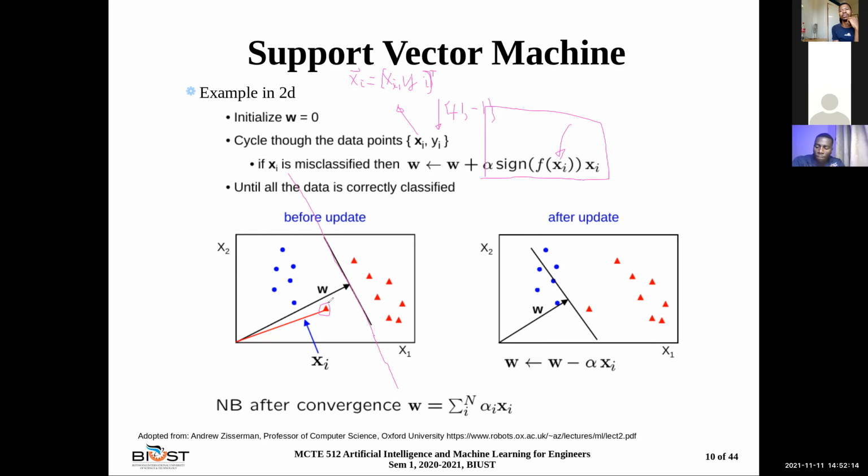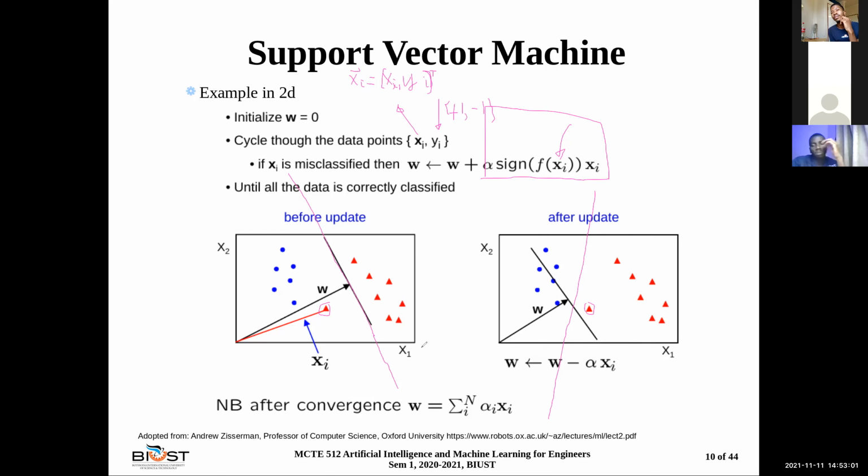This is just showing the way to cycle through all the possible values of W. So now you updated. This is your initial value, this is your xi, this is the W, and this is your classification line. Now we update it to a new classification in order to account for this outlier. It transferred to that, but now it includes the blue in that part. The better way to do it is this one, but there are other things behind it, and other computations that we need to discuss.